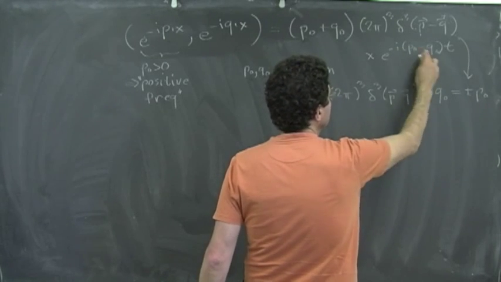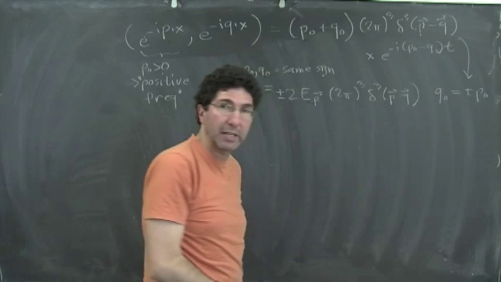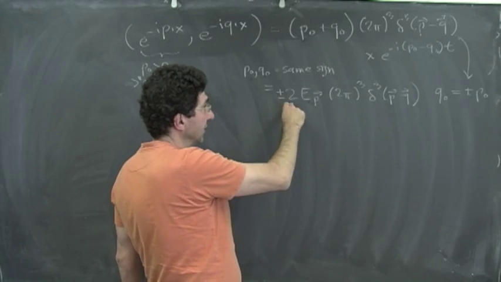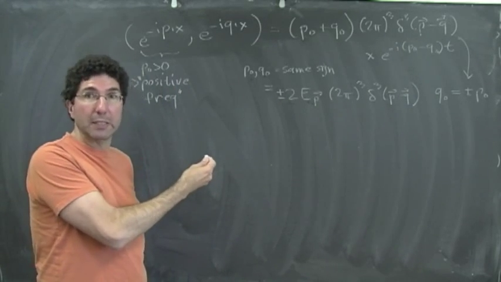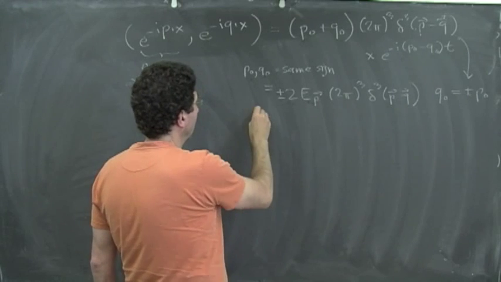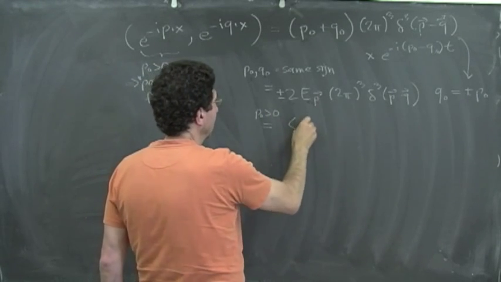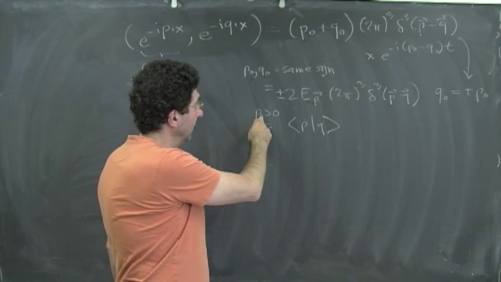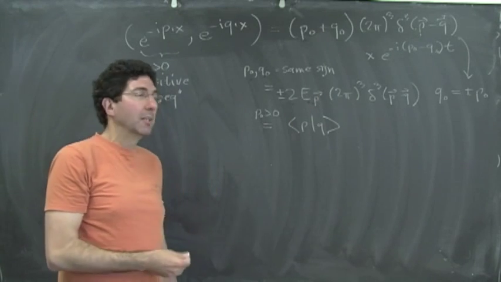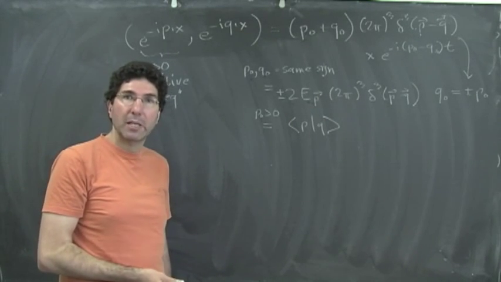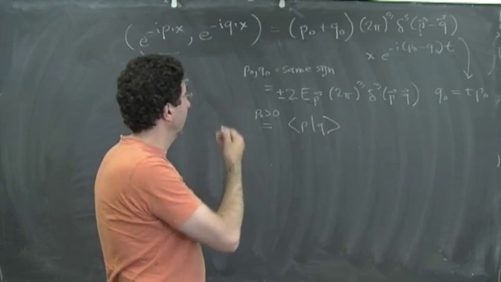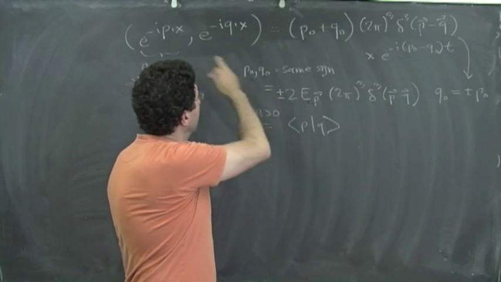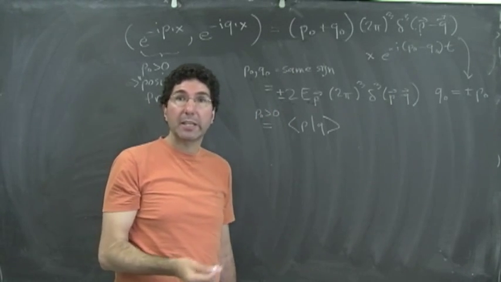Okay? But now, because p0 and q0 have the same sign, this exponential vanishes. So I get something that is non-zero that's equal to plus or minus this thing right here. And this, of course, you should recognize, right? If p0 is bigger than 0, this is just the inner product of two states. And if p0 is less than 0, it's just minus that same Lorentz invariant delta function. So here we see, for example, that this is not really an inner product because it's not positive definite. It is negative if both of these solutions have negative frequency.